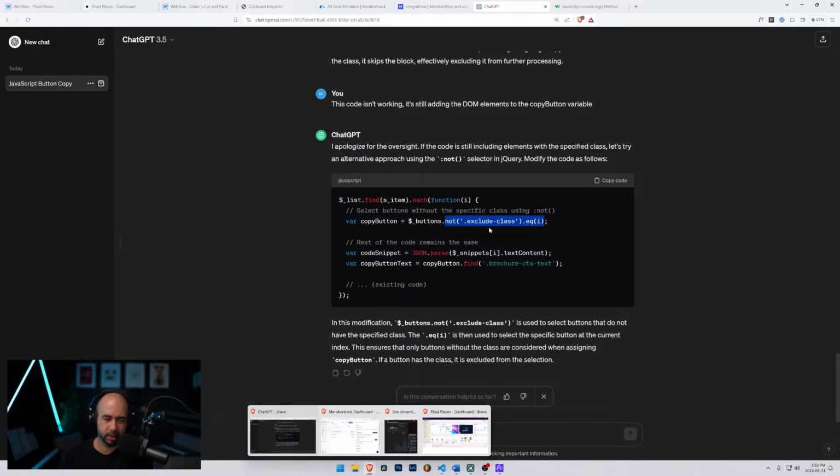I'm not sure. But this is the thing. If we even remove this one, it's still going to update the code snippet and the copy button.